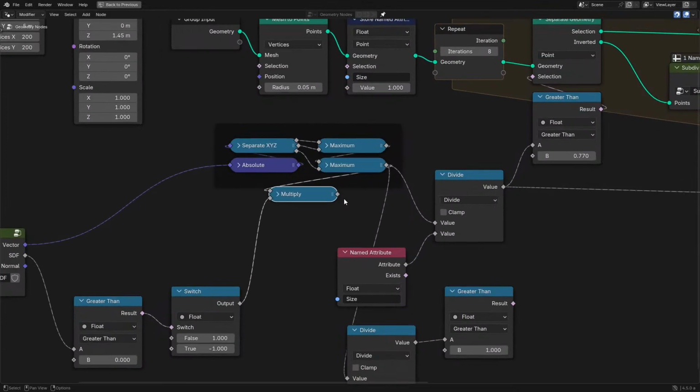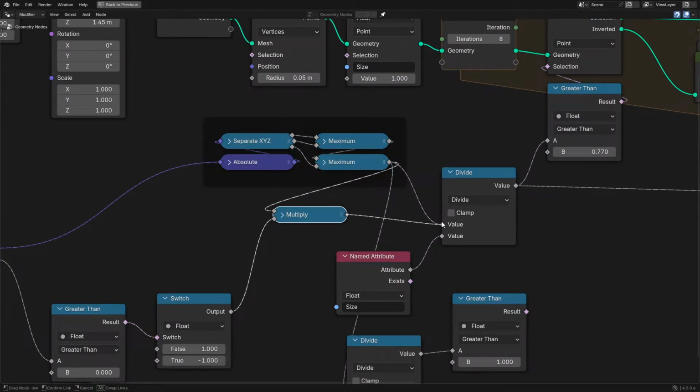Let's get the signed version of this distance field. Uh-oh. Screwed up again. Let's wait for it. This is gonna take a while.